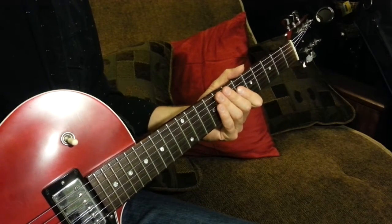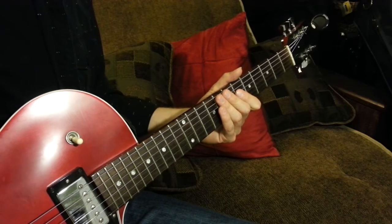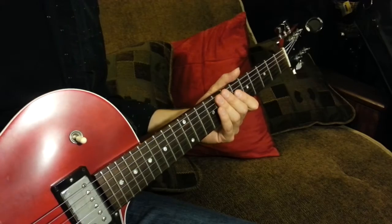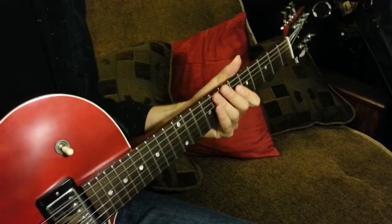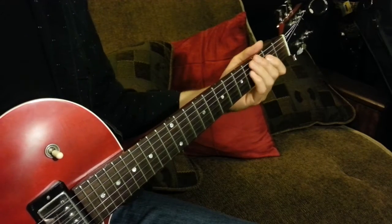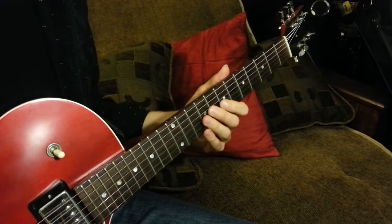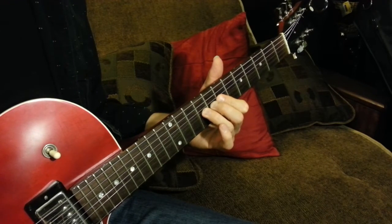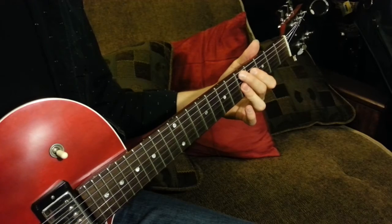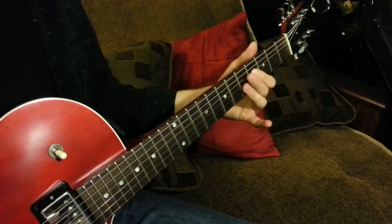Check that out, and keep in mind the chord progression. To learn the lines without considering the chords that are happening is getting only half the value out of learning the line. So as this first line is happening, think E — then F-sharp 7, then D7. With the last line on that D9, you start to realize he's bending up to that A with the E on top — that's basically the top part of the D9 chord.